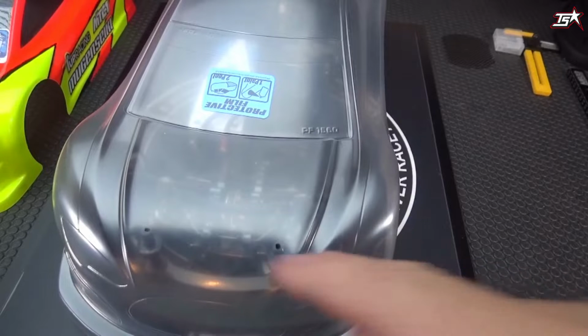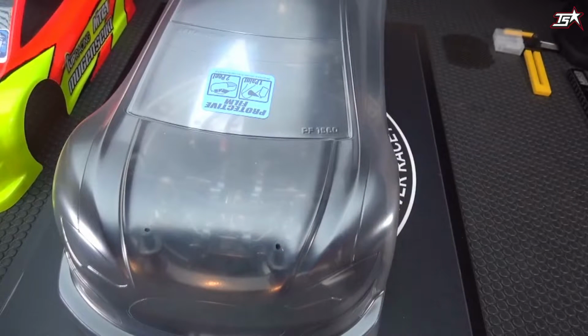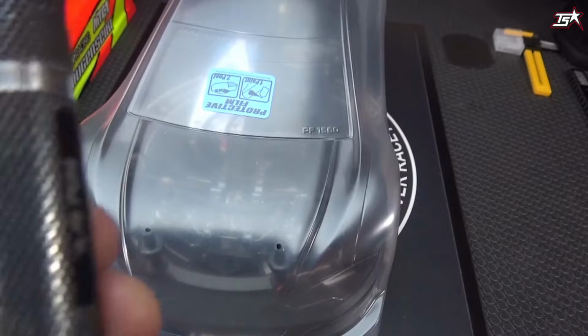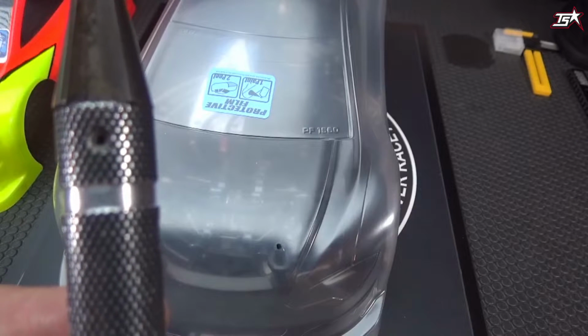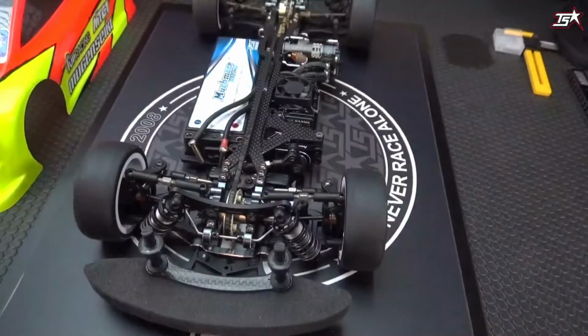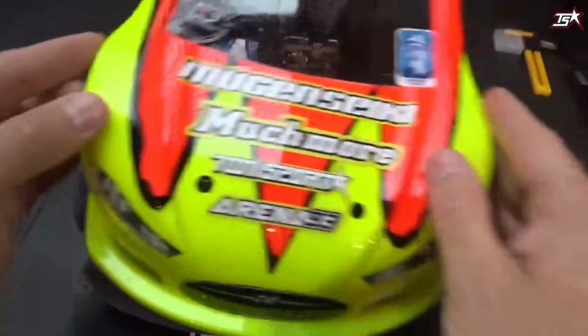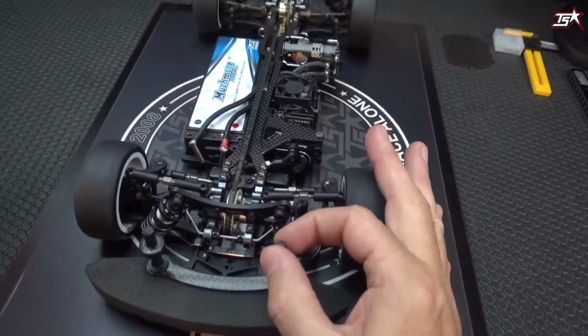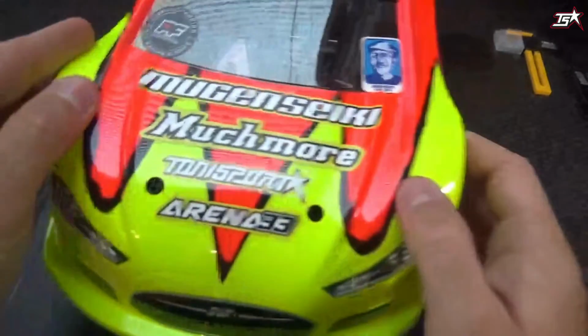So once you have found your markings for the correct position on your car, you need a body reamer now to punch the holes inside. And when you make your holes into your body shell, always try to measure the thickness of your body posts before, so that you know how big your holes should be.